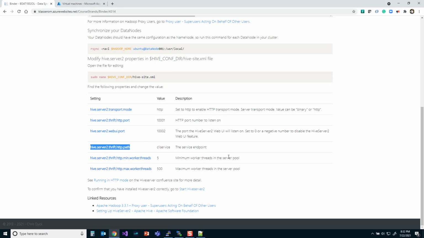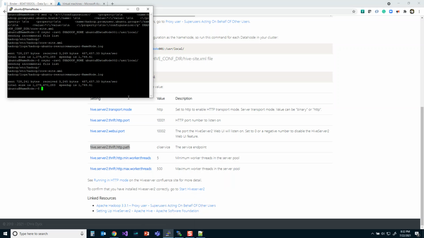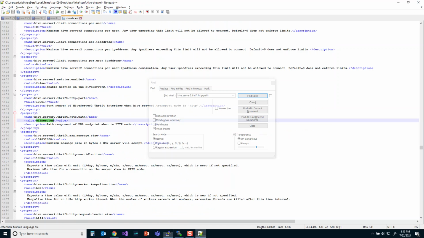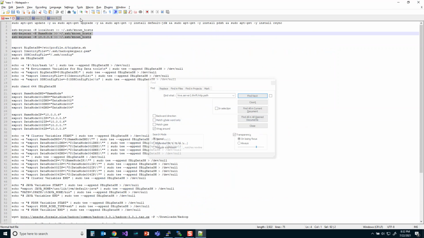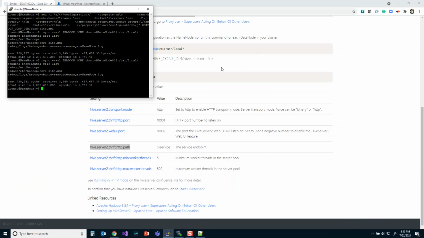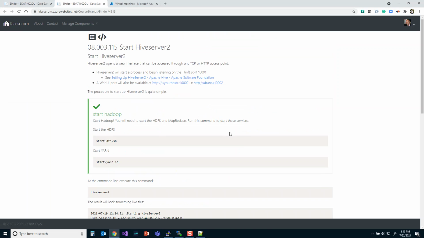So now that we have that change set up, I'll just make sure I exit out of that and I've saved the changes. I think we're pretty good. Let's start Hiveserver2. Now it's pretty easy to do. However, you do need to make sure you have Hadoop started, and you'll have to start DFS and Yarn.